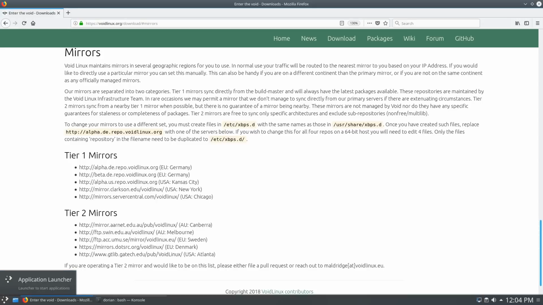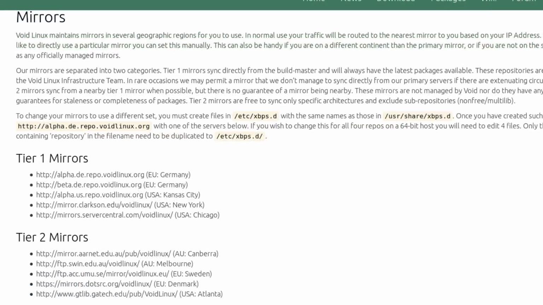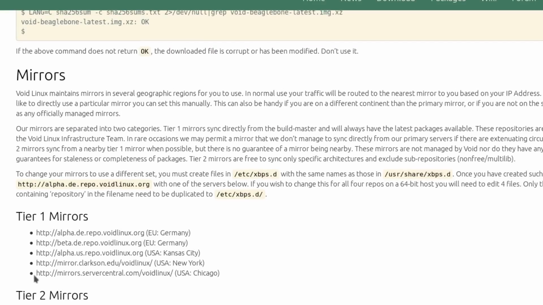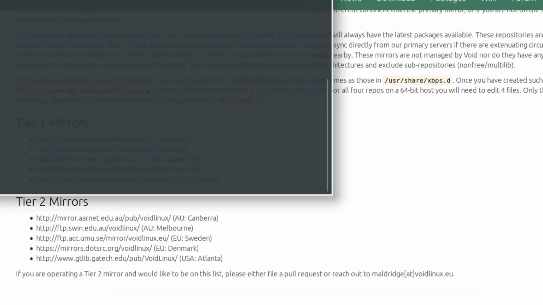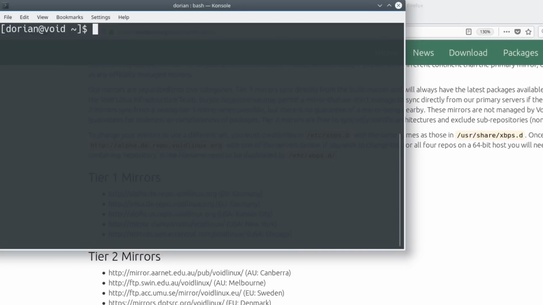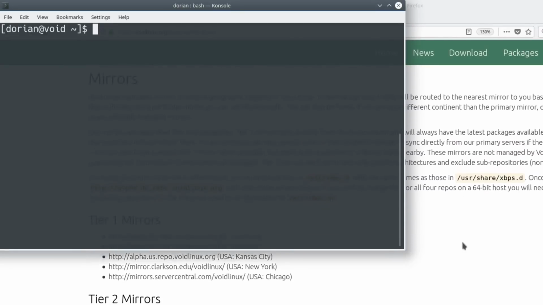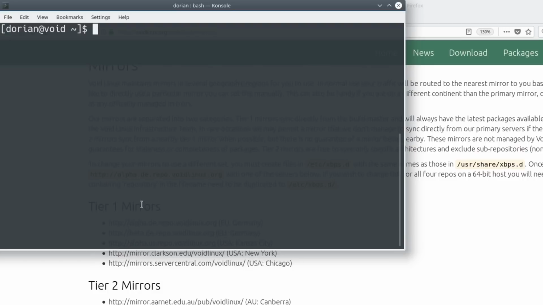Now, you just zoom it in. So here's their mirrors. The thing is, you have to also add current after here. So I'm going to do that right now so you can follow along. And I also made this HTTPS and it works. So pick one of these mirrors and then you're going to open up your terminal. Let's do this. And where's my Chicago? Just so I can see it at the bottom here.